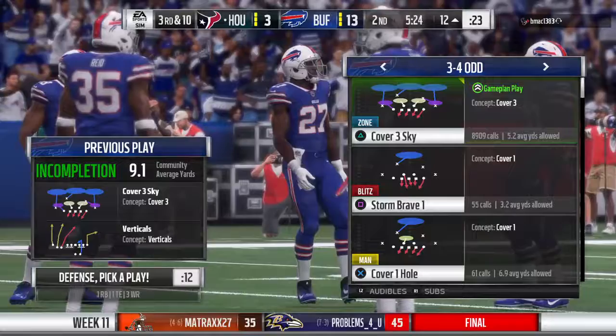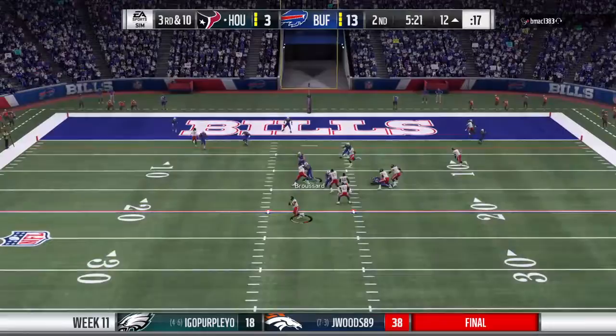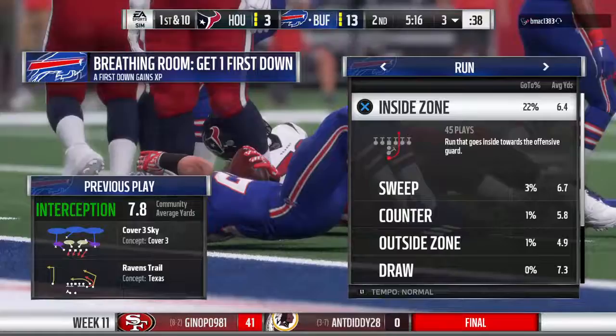It's been a pretty long drive. This will be play number 9, and they need 10 yards out of it on third. Out of the gun, Watson. Being chased out left. And oh, it'll be intercepted. Snags it for the pick. And he is going to be stopped on the return at his own 3-yard line.